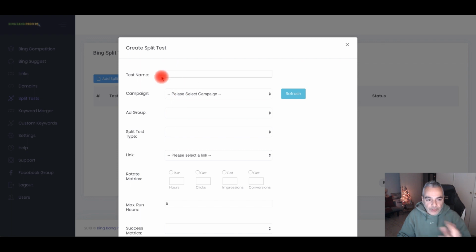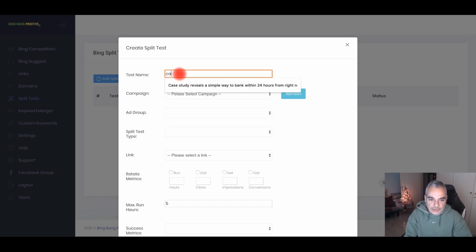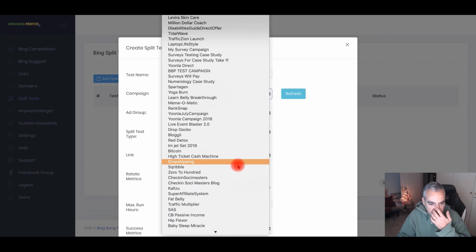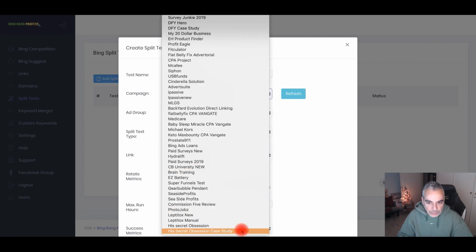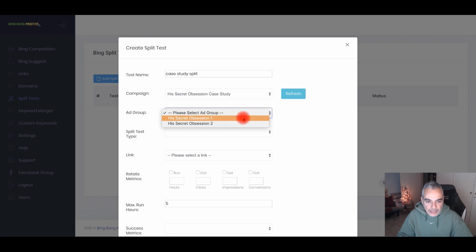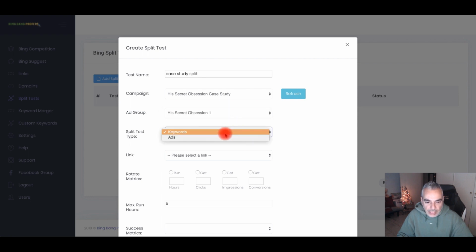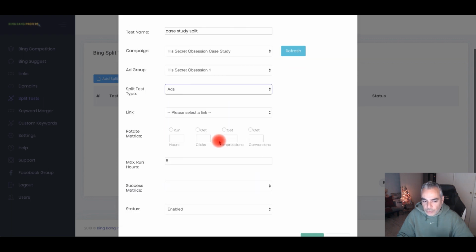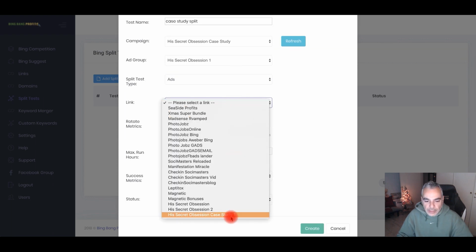Now, for this specific one, let's say we're doing the case study one, split test. I'm not sure if it's going to work though, because it's still in work. We're still testing it. So I can see I've got 2 ad groups. I want to choose to split test the keywords or type what's working. Okay.